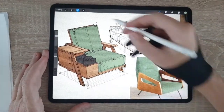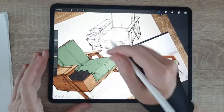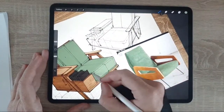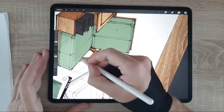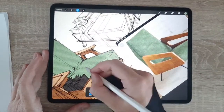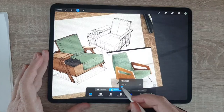Just go in a bit like that. Okay. Maybe. No, that's a bit too thick. Because we have sort of a nice rounded edge here, we can come in here a bit. And also here on the side, just a little bit. What I could do is give a little bit of a hint that there is sort of a shadow happening there. Like that. Feather it a little bit more now.